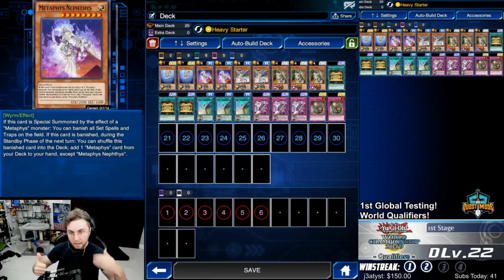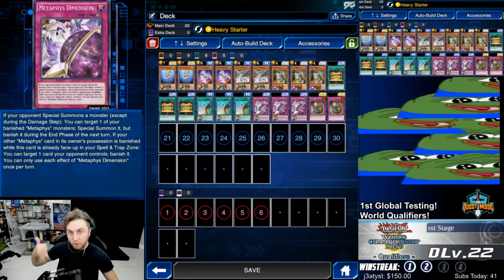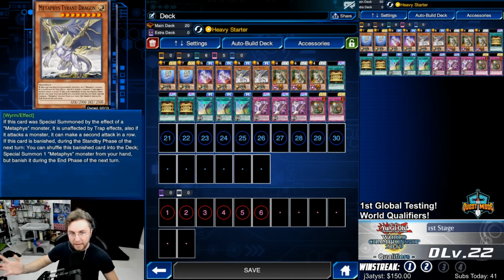Now, Nephthys, on the next standby phase after being banished, will return itself back to the deck to search your deck for any Metaphys card, including Sim Metaphys or Dimension. If you don't draw it, it's a great way to set up for it. It's also great comboed with your Tyrant Dragon.